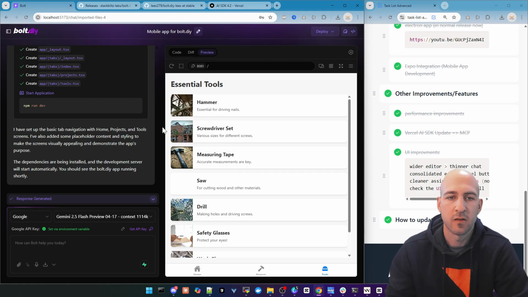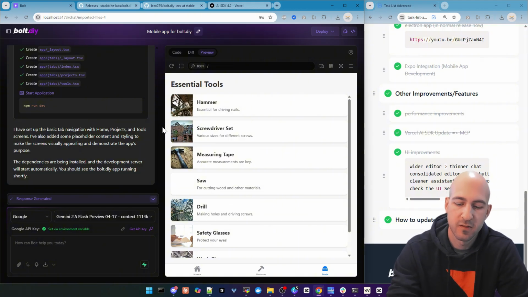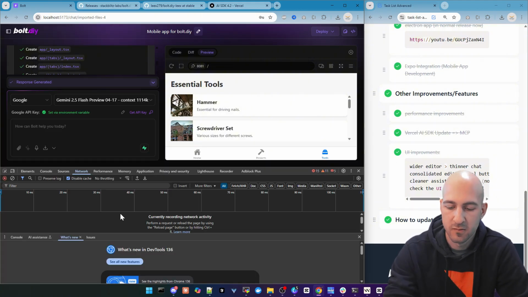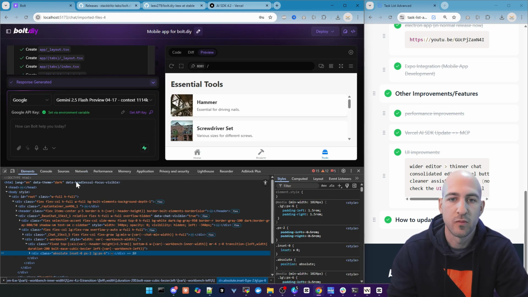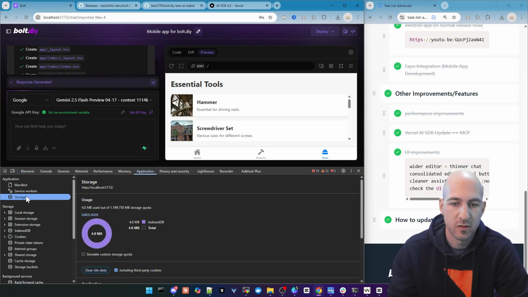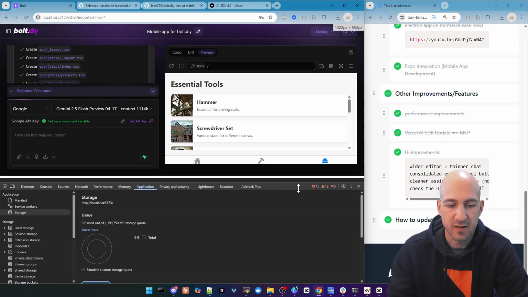Also a quick hint: when you install the new release, make sure you clean up your browser cache and storage cache as well. The fastest way to do this is to press F12 or right click and inspect to open the DevTools, go here to Application, on the left side go to Storage and click Clear site data.